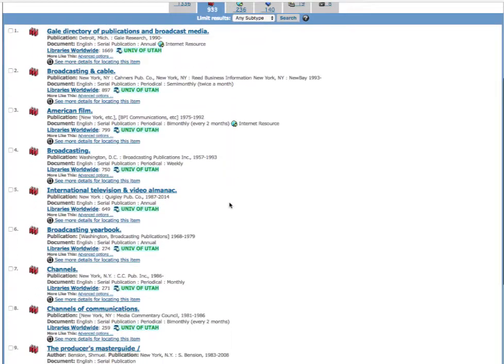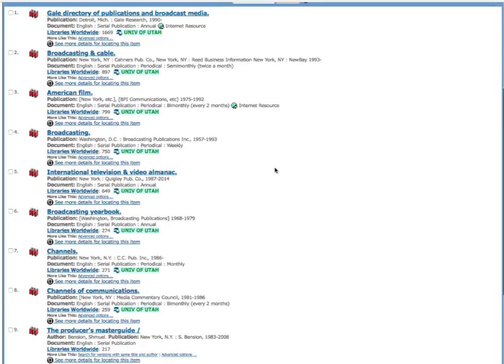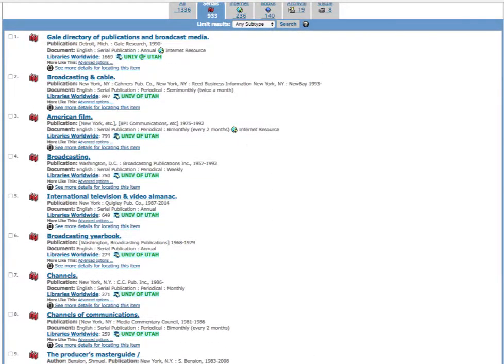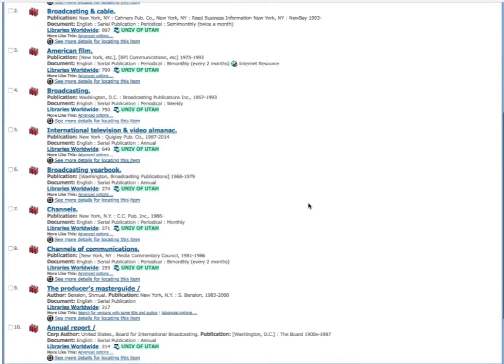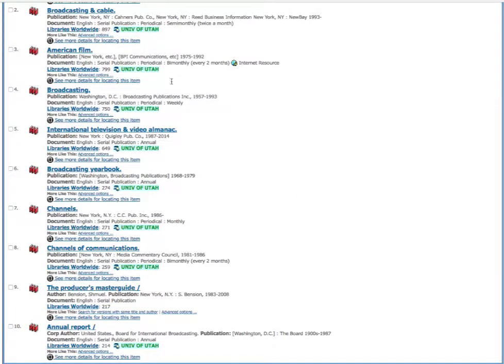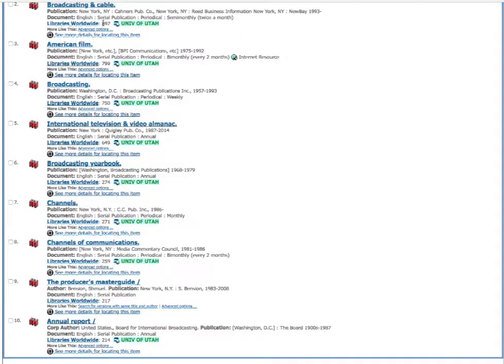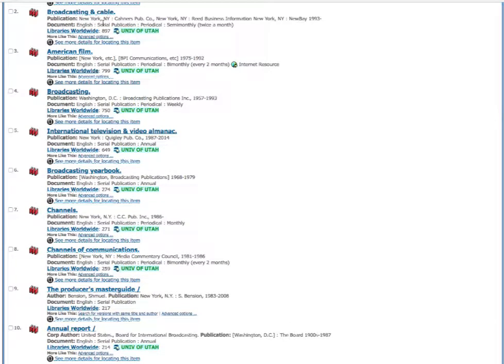This list, let's omit this first one because I think that's a database, which probably is a database you should see if we do have. So you should probably take a look at that one. But if you go in order right here, it puts them in order of the number of libraries that have it. So this is our popularity contest of those broadcast publications.